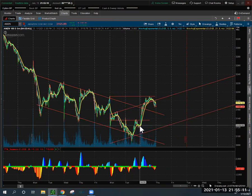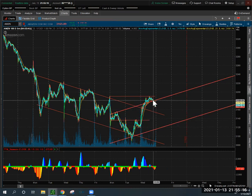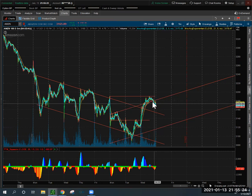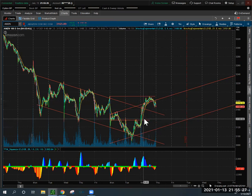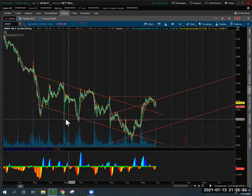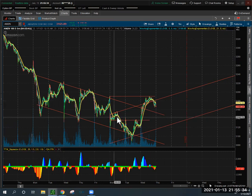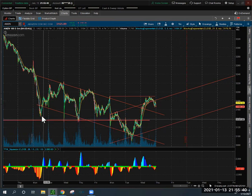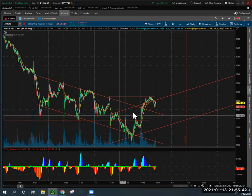If we consider this kind of the pivot in the middle, an inverted head and shoulders, if we play out like this, some folks are going to think that we're rolling back over and rejecting the 100. We could very well do that and roll down. If we roll back down and really put in something like a retest of this neckline, but just do it way over here, like we did over here and almost over here, like this neckline that's drawn in like this, if I extend to the left, it's really close to this. It is hitting these.